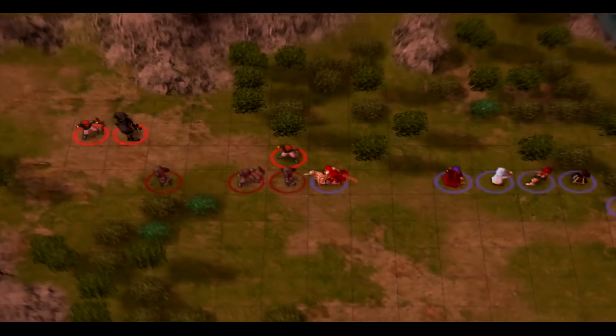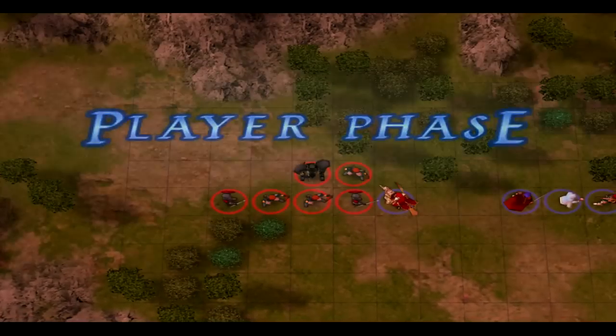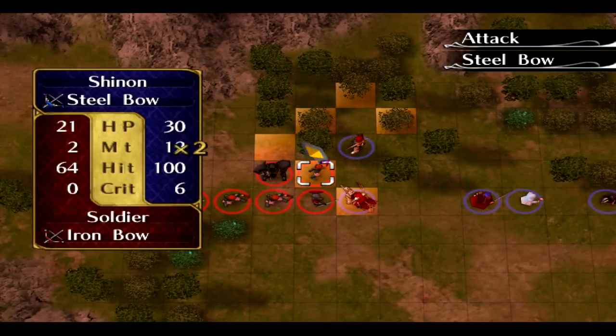The archers are not concerning me at all. Oh, but what is concerning is now the boss won't move. Oh, he moved regardless. So as long as Shinon kills this guy, we're still in business. Yeah, that'll do. That'll do, pig. That'll do.